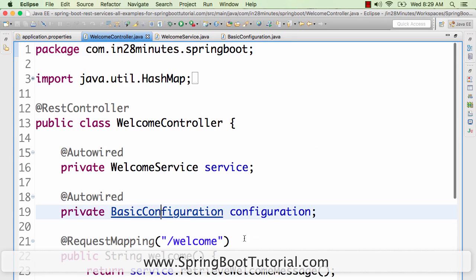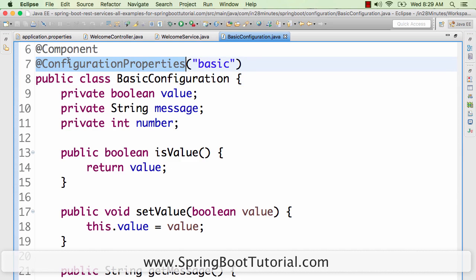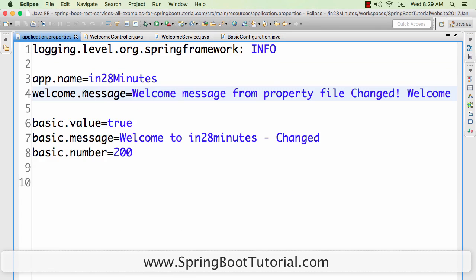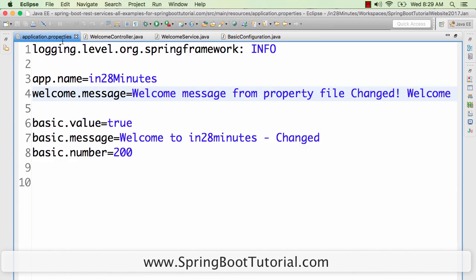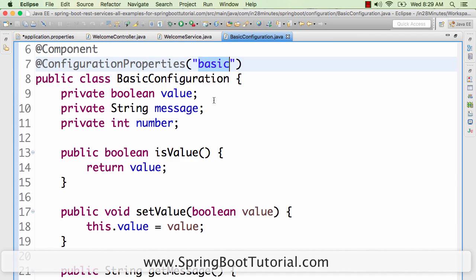And this configuration class, if you look at it, has an annotation called @ConfigurationProperties saying basic. So basic.value is picked up from the application.properties. It's autowired in here as well. One of the things that you would also recognize is, if instead of this specific thing, which is accepting a number, 200, I would put some string value in, what you would see happens is that the application does not start at all.